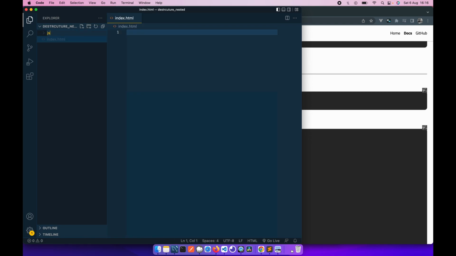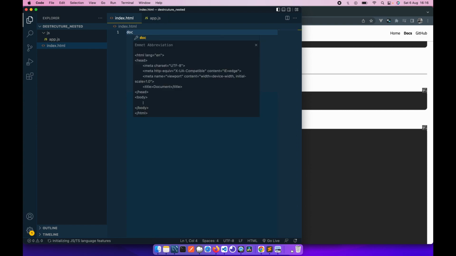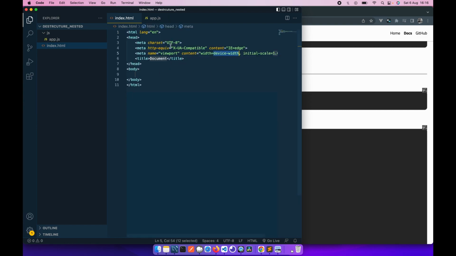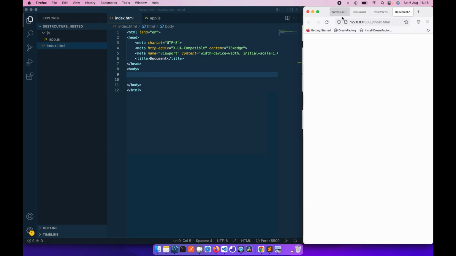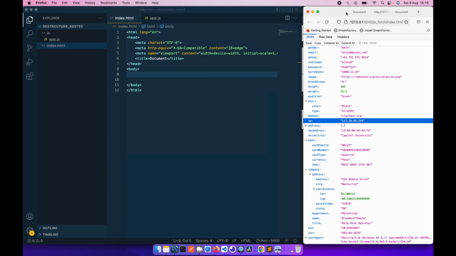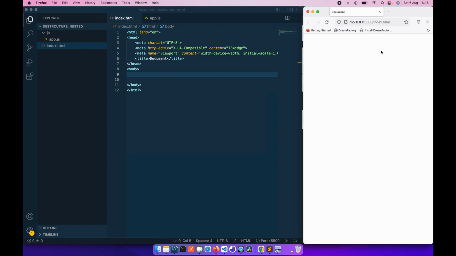I'll just create a folder, and then inside the folder I'll put my app.js, and then on the HTML I'll just create the long HTML text. So in here, if you run this one on the direct runner, an extension, so let's see. You'll see nothing is there.